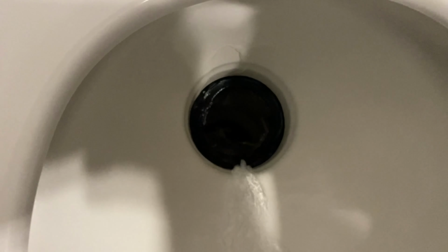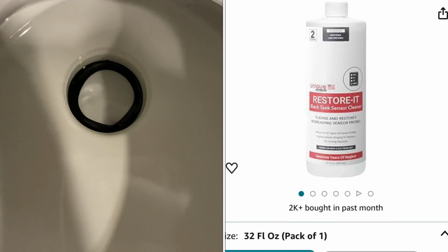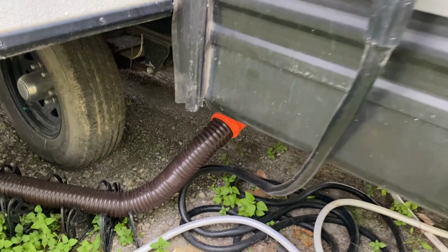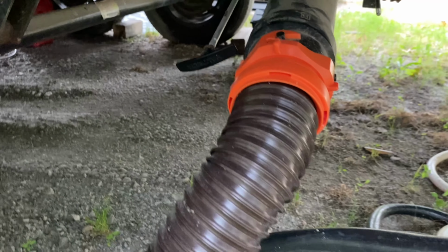We look down in there, and you can tell if it's full or not, just in case your sensor mess up. And they actually do have some stuff that you can put in there to get your sensor back on track also. And this, you guys, is how we're going to empty our black tank. You're going to pull that lever right there.